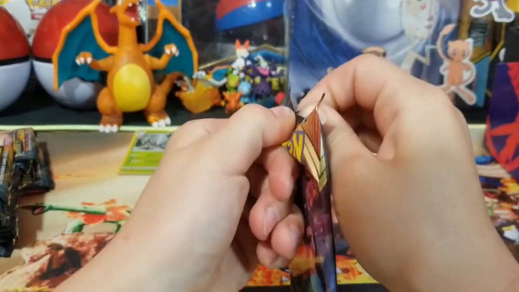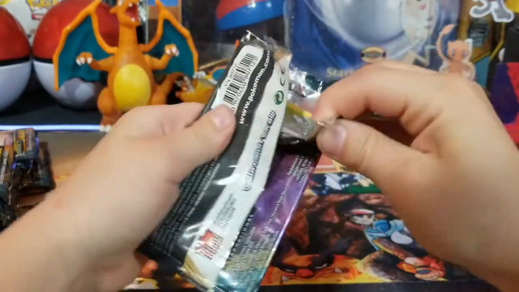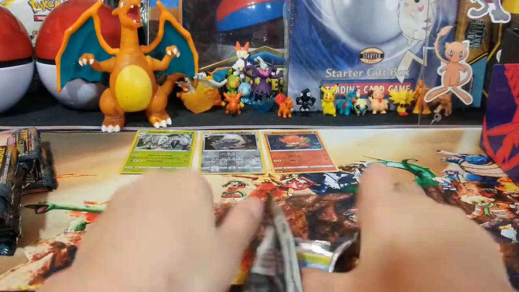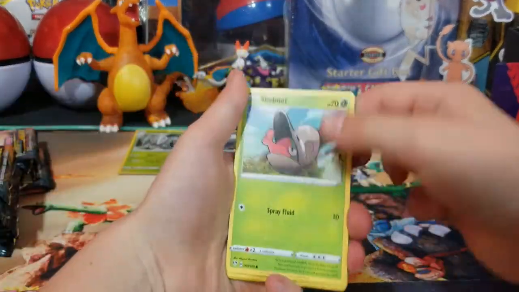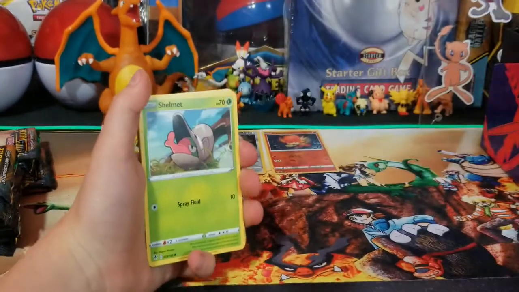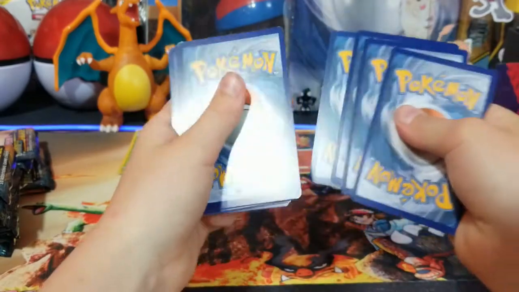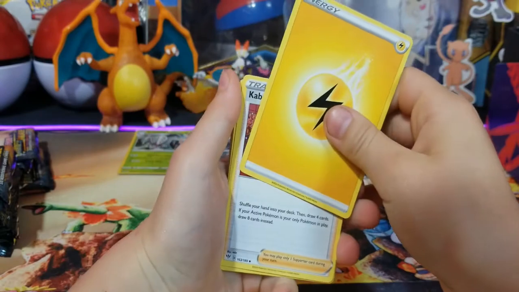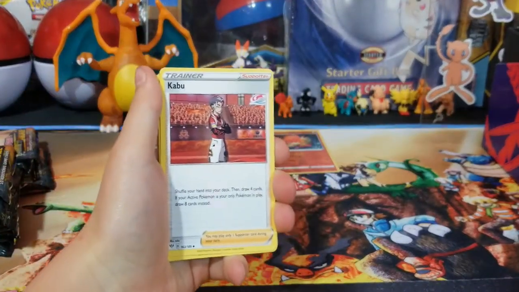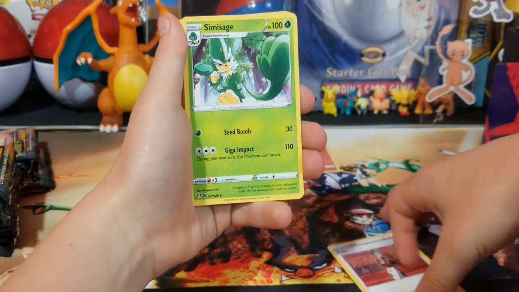A Minecraft character. Do I do it like this? Yeah. And we have the code card. 1, 2, 3, 4. We have the electric energy. Kapoopa. Do I put it in the box?